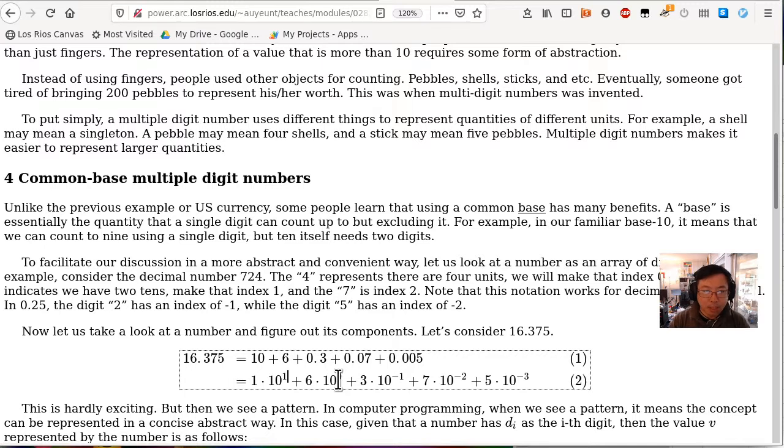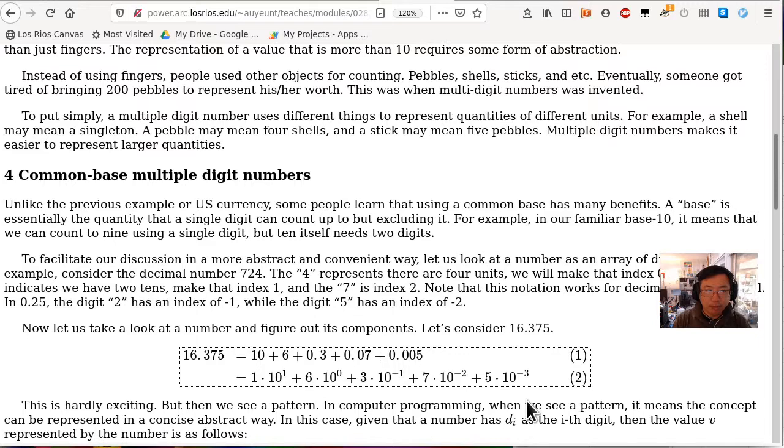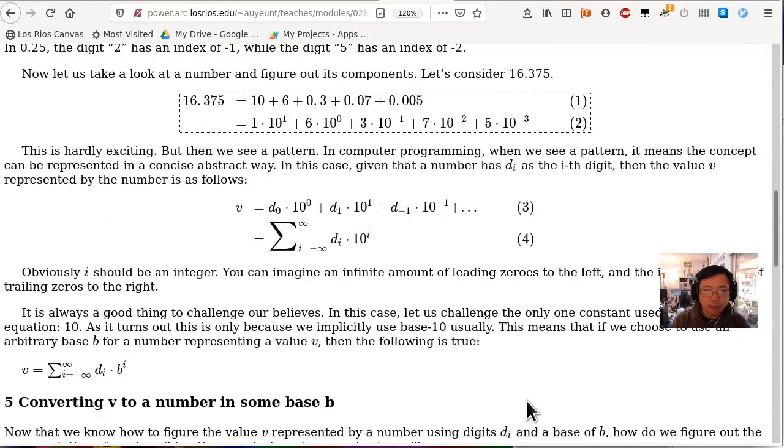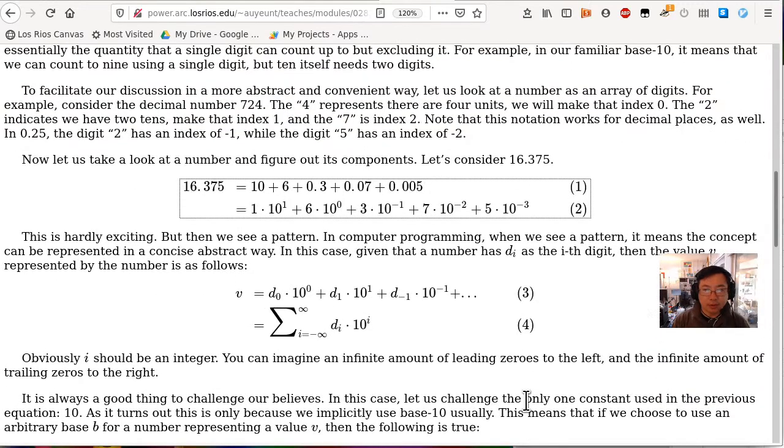But when we see a pattern, then we can use mathematics, we can use notations to generalize what we have just observed. So V over here is the value. D0, D1, D-1, those are all digits.